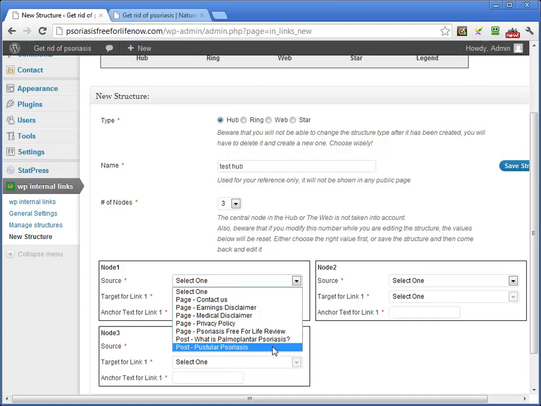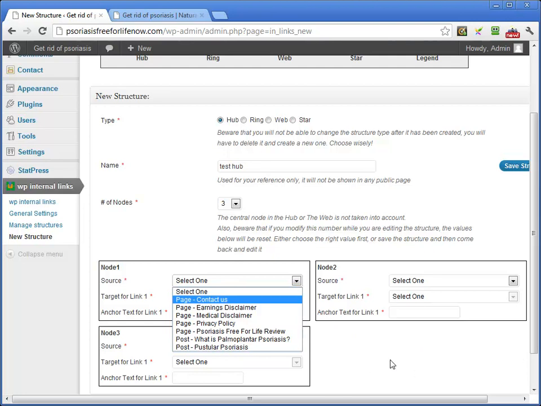Okay, so this is by design, and there's a reason for that, and we have to think of this from the user's perspective, and from the front-end point of view, because each time you select a given post or page as the source, it will add the introductory text, link 1, and if needed, the introductory text 2 and link 2.